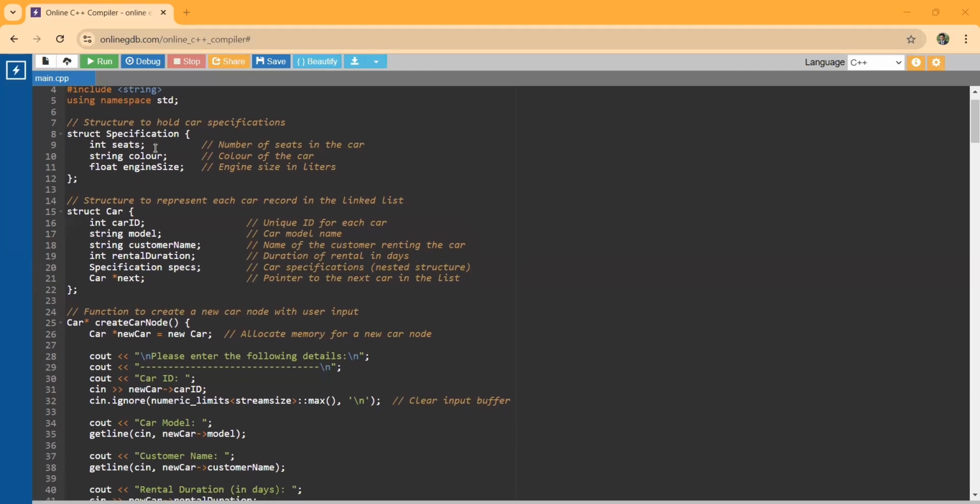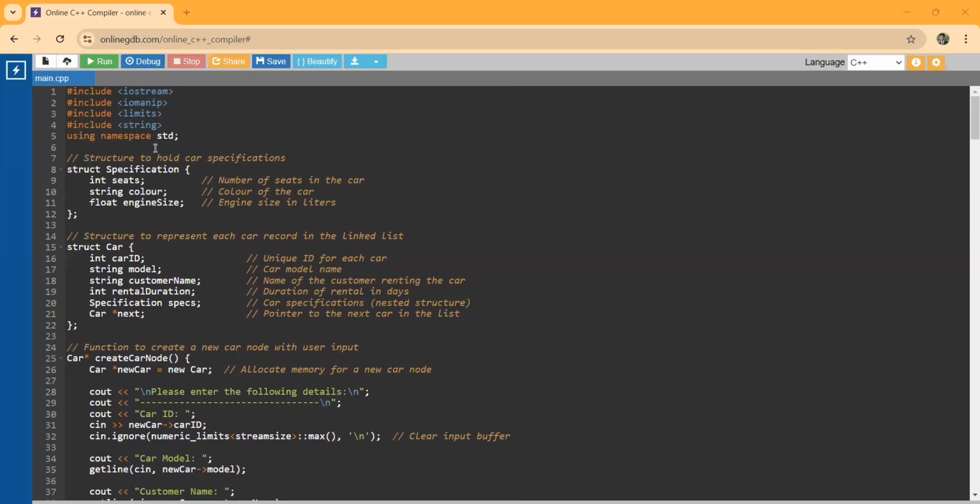This code uses a linked list to store car records. Each record is represented by a car structure, which contains several fields like car ID, model, customer name, the duration of rental, and also a specification structure that holds additional details such as number of seats, color, and also engine size.